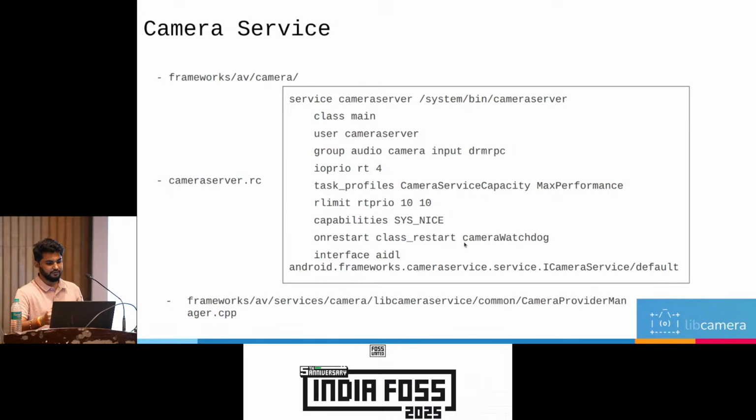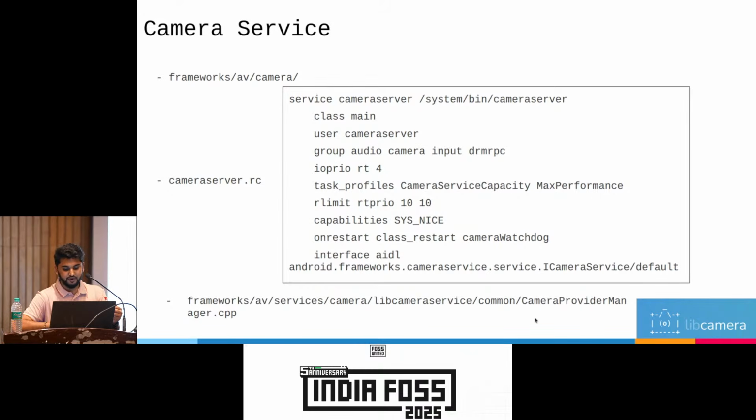So once the init process starts the camera service, it also starts the camera provider manager. What this camera provider manager does is find how many camera HALs there are. Basically, the camera provider HAL is what provides the camera device to your Android upper layer.